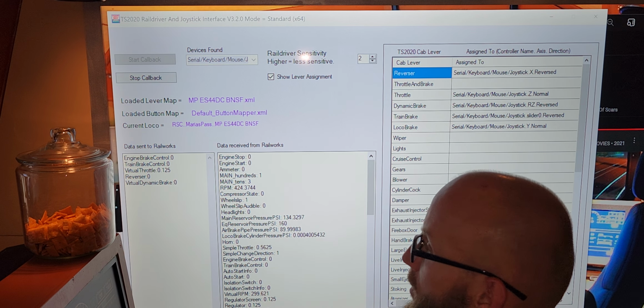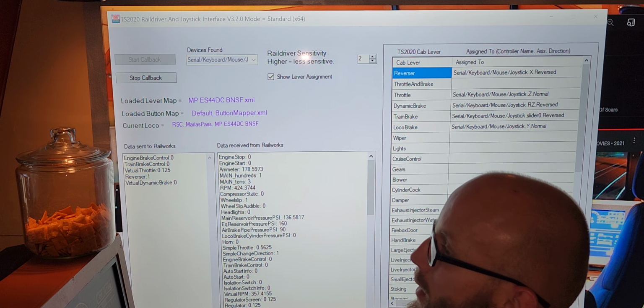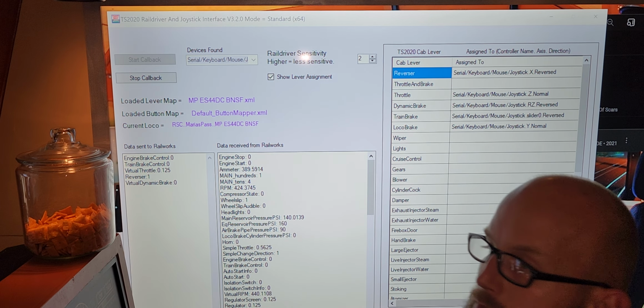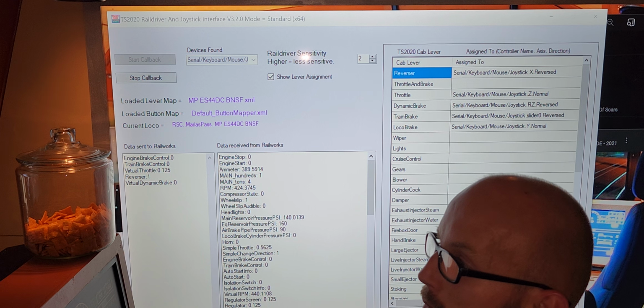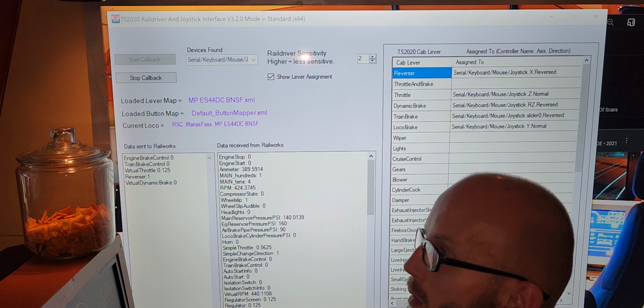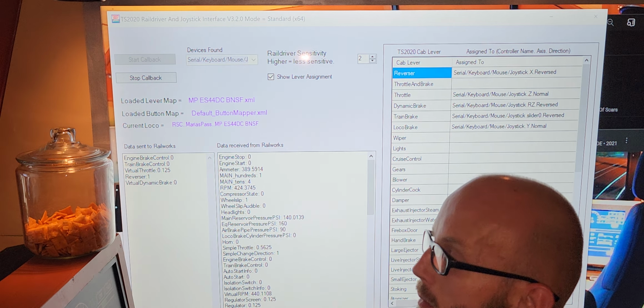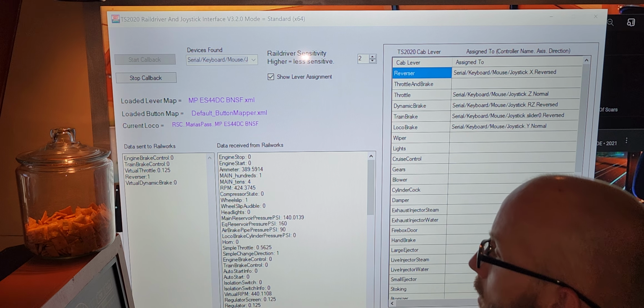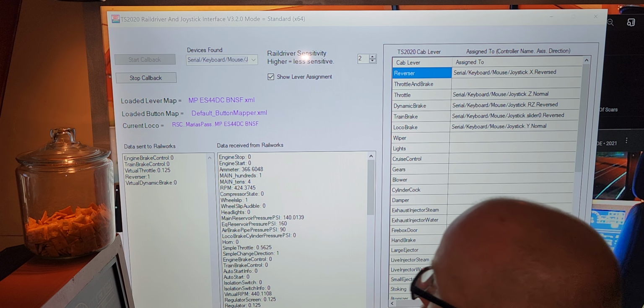So the dynamic reverser is at forward, 1. Where I put in that reverse. Every time go down, so reverser's at 1, which is on.